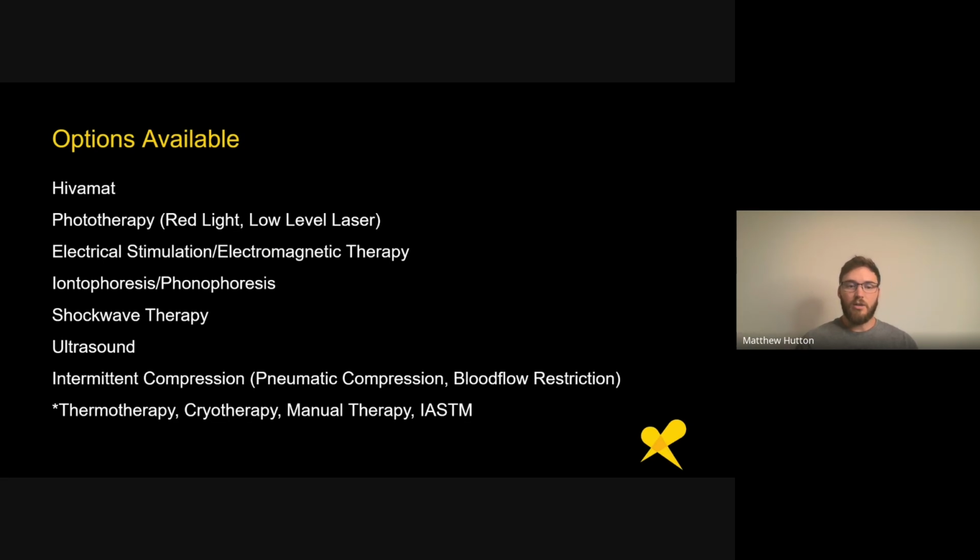Phototherapy. So this is things that include light. So red light therapy is definitely trending. If you go on any kind of social media right now, everybody's selling it. I have yet to see much clinical evidence that there's a broad system or individual level effect of red light therapy. Same with low-level laser therapy. The interventions occur at a cellular level, and these are such a small spectrum of application.